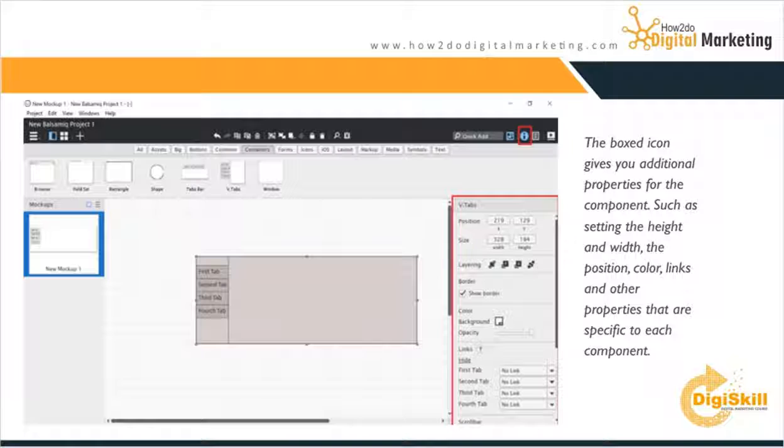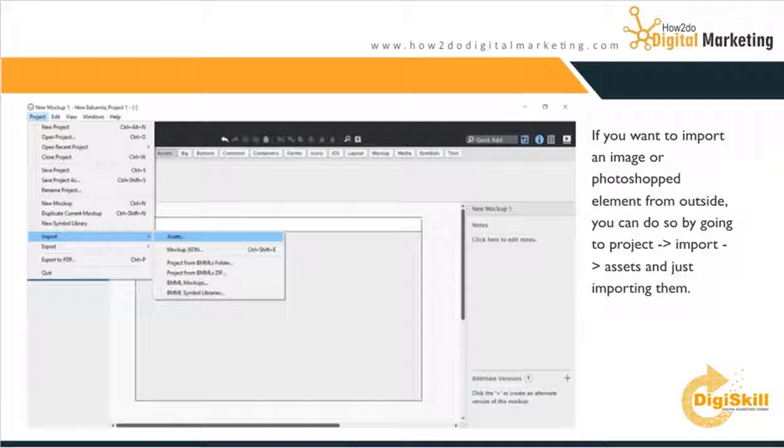You can link each of the tabs to various pages on the wireframe, which gives anybody using the wireframe at the last stage, or when you're making a presentation to your client or your boss, a very easy way to show how the website is going to be structured.